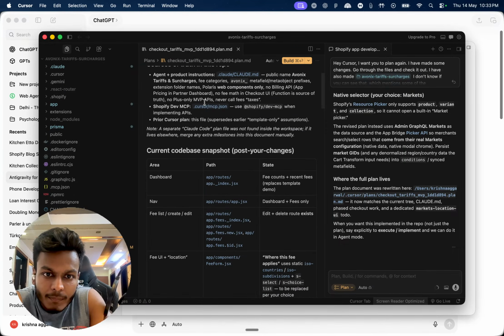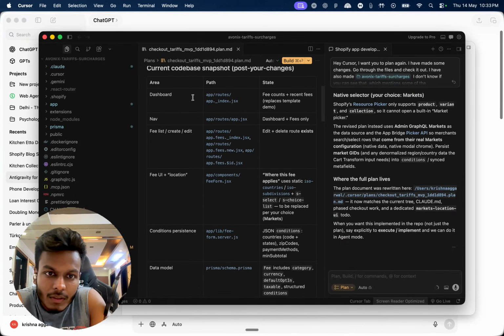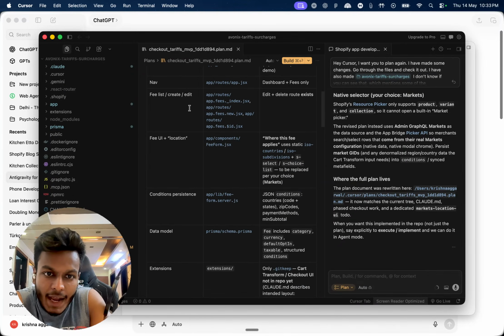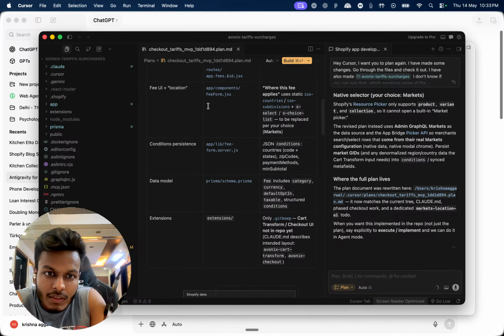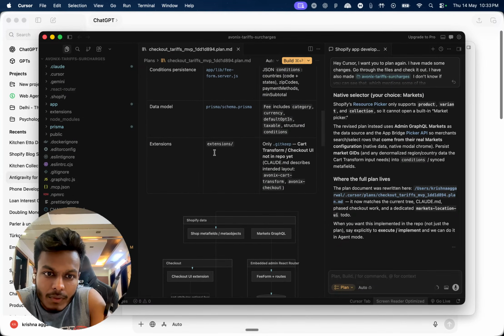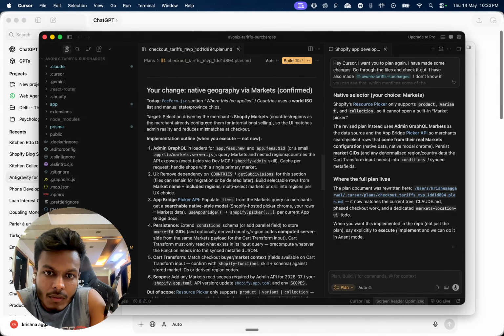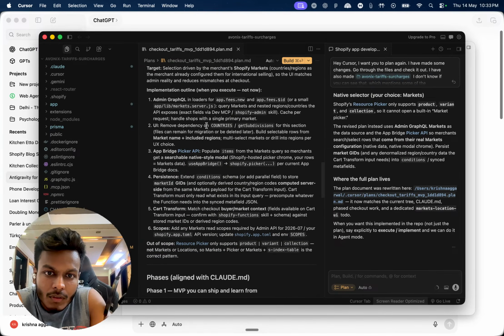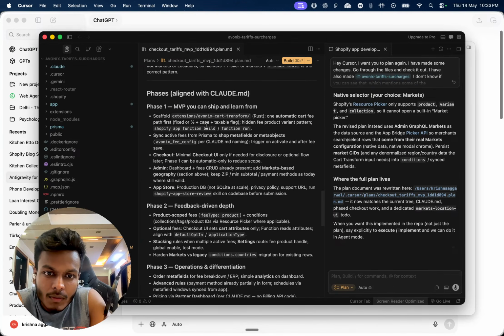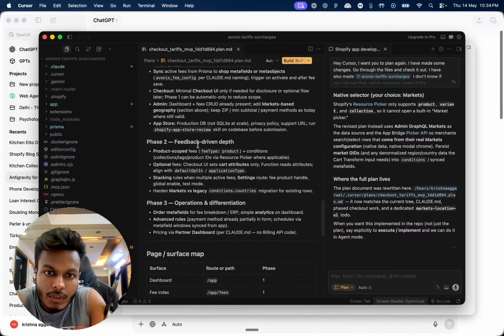Public name is what, Cursor MCP, okay. Dashboard, this is the route nav list one, data models, extensions. Route.